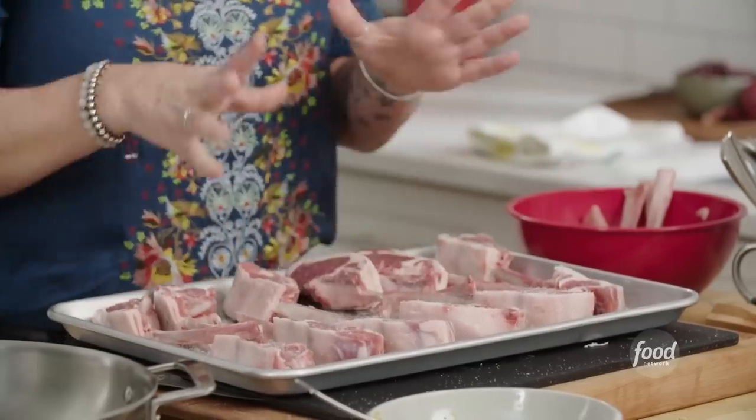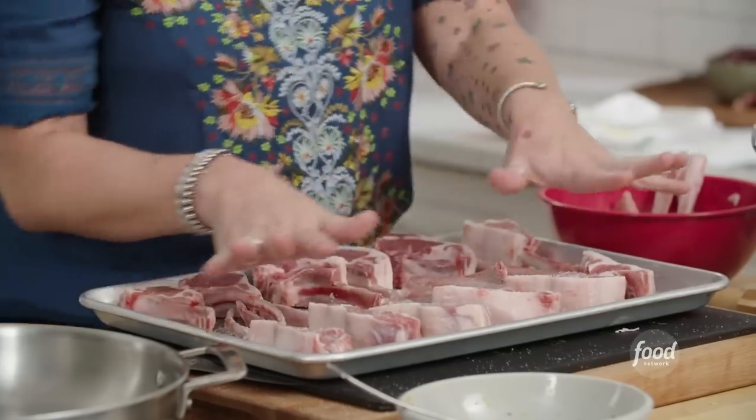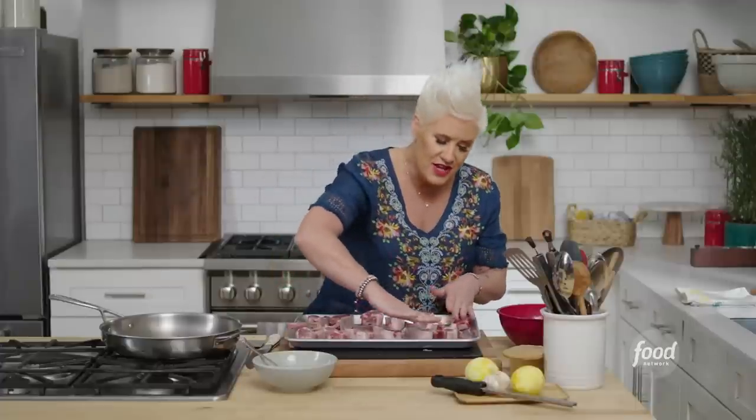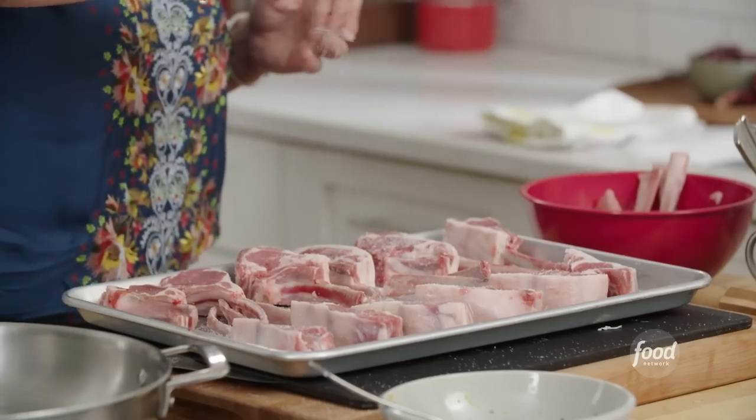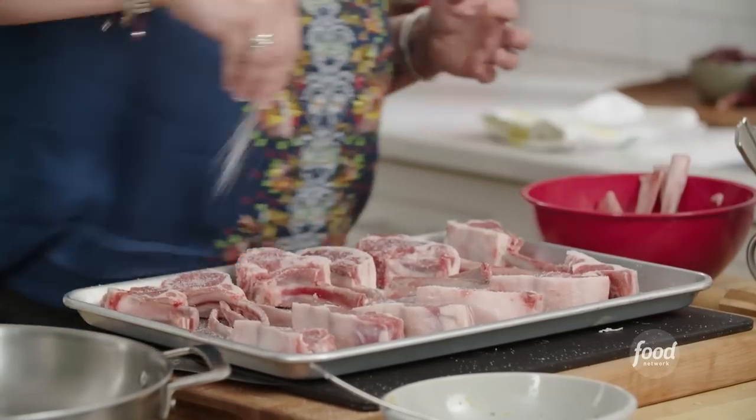We're gonna let these guys sit here because two things are happening. One, they're coming to room temperature, which we are saying that we're looking for. And what salt does is it starts to pull the moisture out, the beautiful meat juices that are in these guys. And you get a lovely little coating of salt and meat juice on the outside of your chops that when we brown the crap out of them over here, the salt and the meat juices create a beautiful brown crust on the outside of our lamb chops. And what do I say about brown food? Brown food tastes good. Yes, it does. So I really feel passionate about brown food. All right, so there we go. Lamb chops, butchered and ready to go.